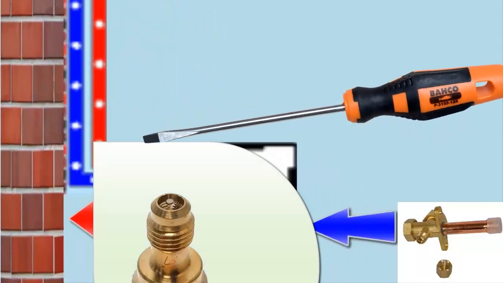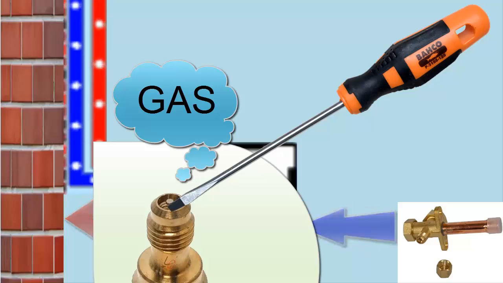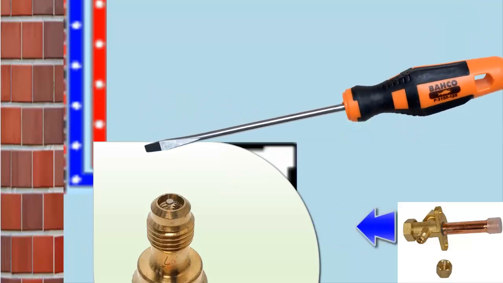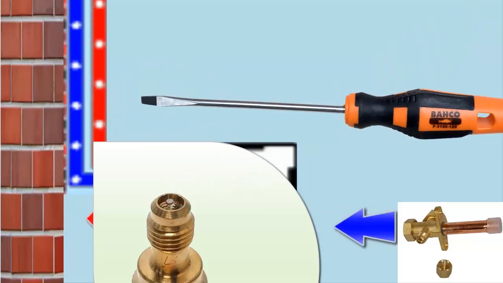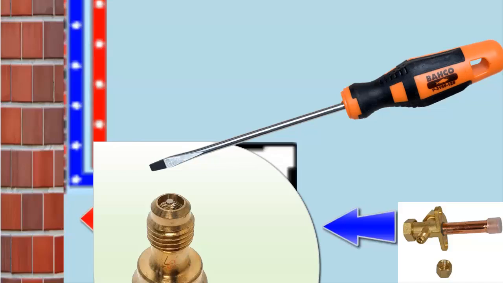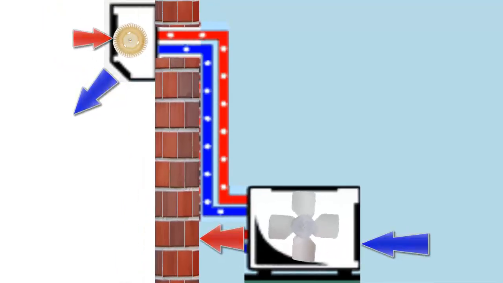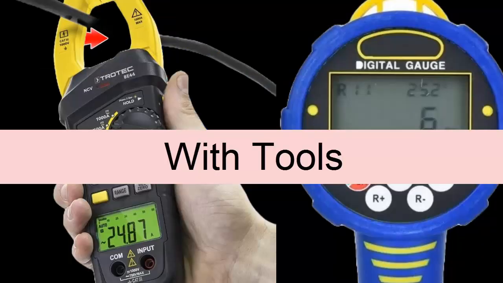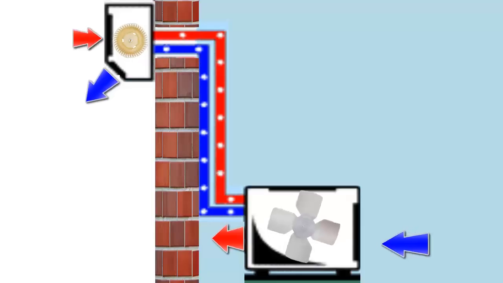Also, with the equipment off, using a screwdriver, puncture one of the gas connections on any of the pipes. If refrigerant gas comes out, the equipment still has a charge. This final test informs us if there is still refrigerant gas, but it does not provide information if the present quantity is adequate. Now, let's move on to the determination of lack of refrigerant gas using tools.